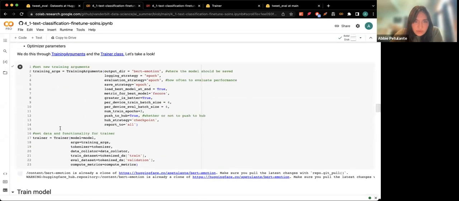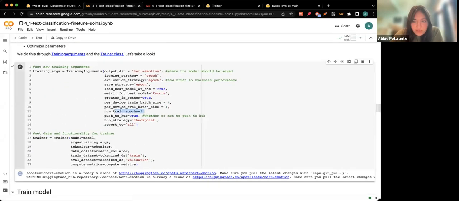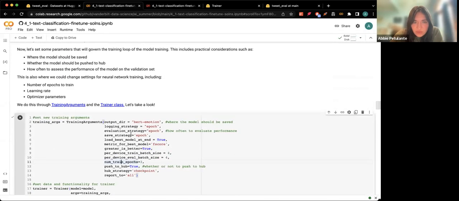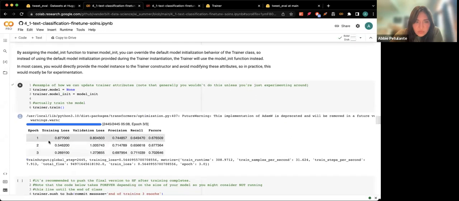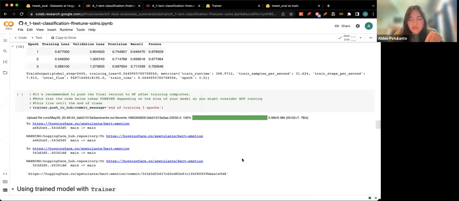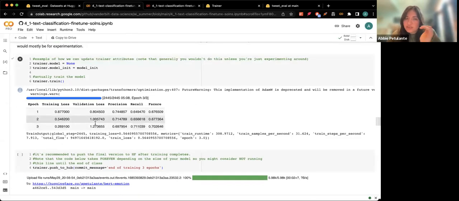And we also set up here that we want to train it for 3 epochs. So we can see that it did train for 3. And then we also see up here that we set the evaluation strategy to be every epoch. So at the end of every epoch, we're seeing this information that we asked for. I think also in the homework down below, there's the option to discover what training in steps looks like. And then you'll see more frequent evaluations of model performance, which can be really good when your data set is super gigantic.